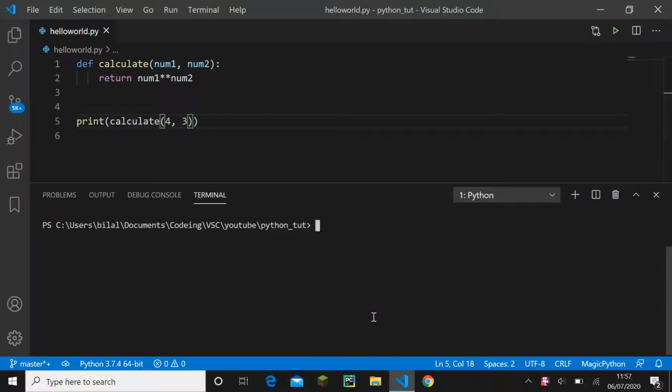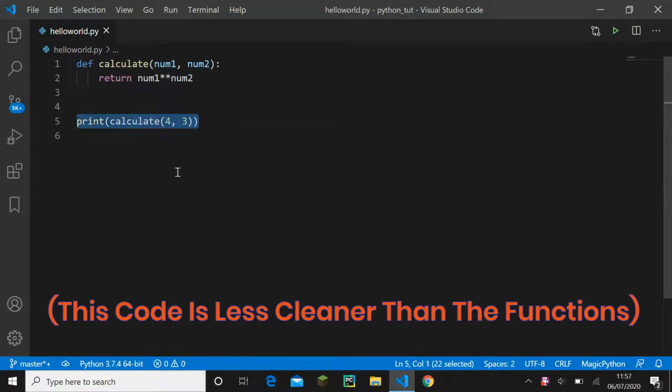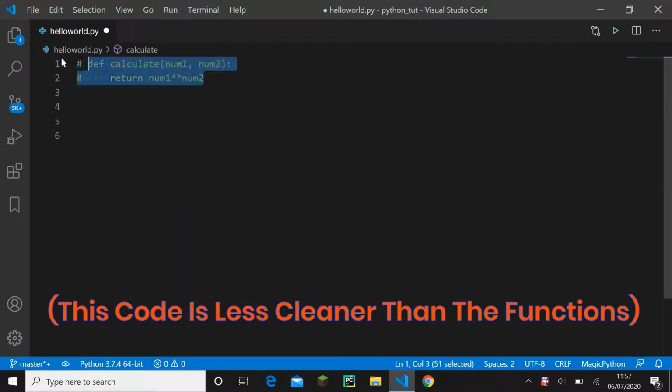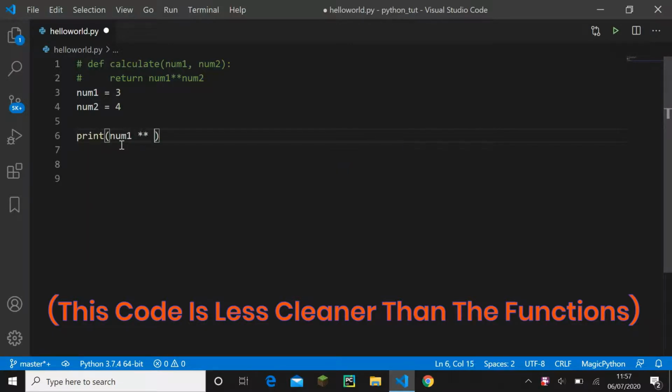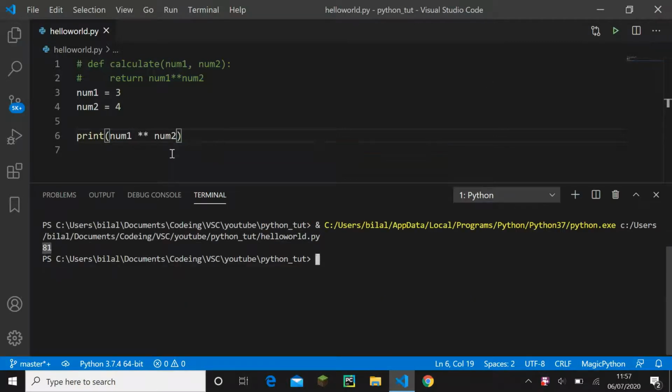So why this is useful is, if we hadn't used a function, how we would have done this is num1 equals 3, num2 equals 4, and then we print num1 to the power of num2.